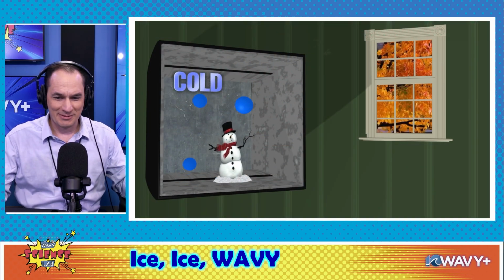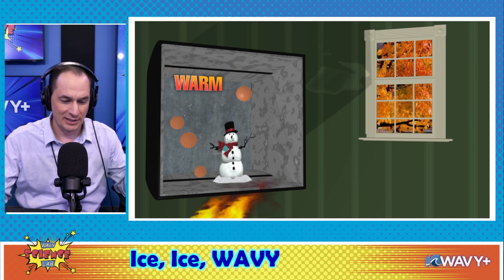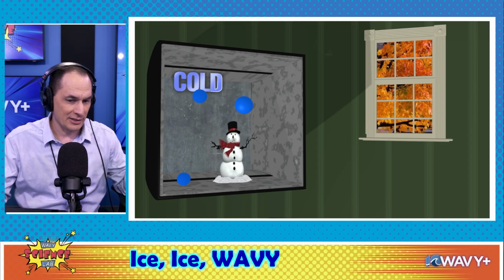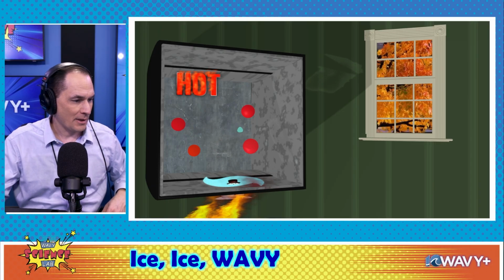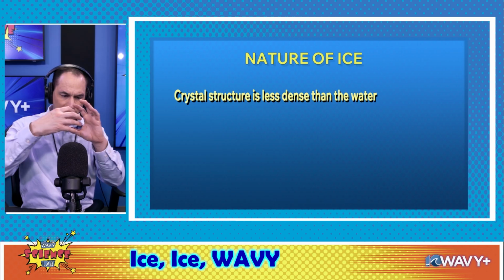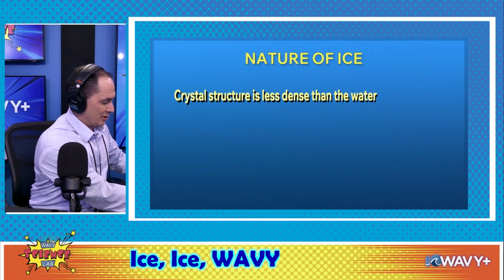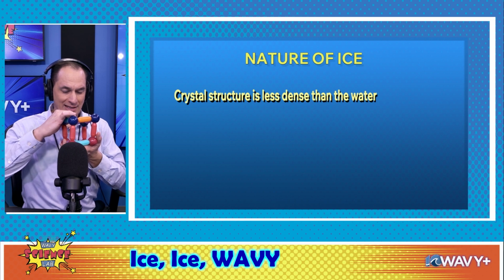I've used this many times because I'm so proud of it, but we're not going to go through it as much as before. You have the warm air out there, the molecules bouncing around. These are air molecules, but you get the idea. Once they start slowing down, they can latch onto each other a little easier. The crystal structure is less dense than water, because when you have water, the molecules can fit in those gaps a little bit. But when you have ice, you literally have a lot more gaps in between, and that makes it less dense.